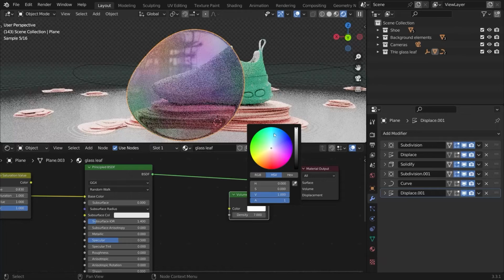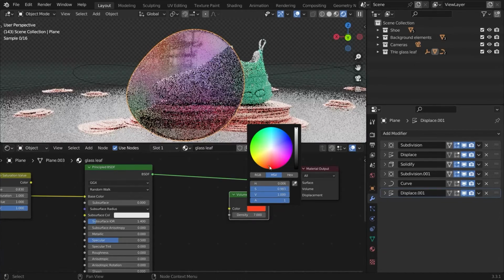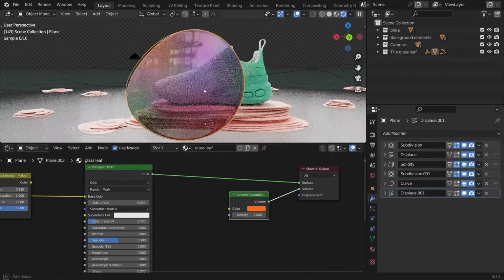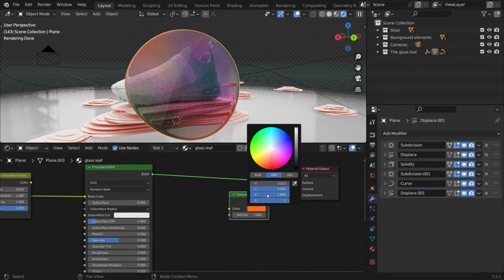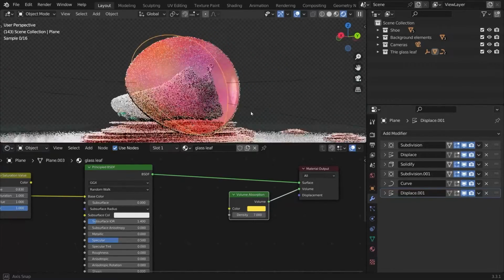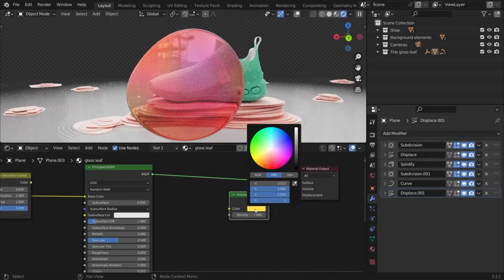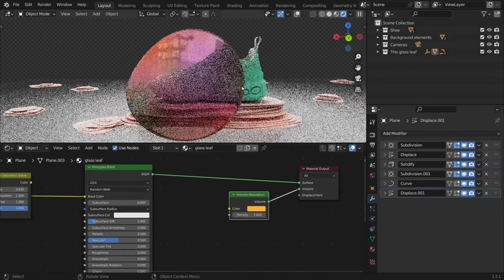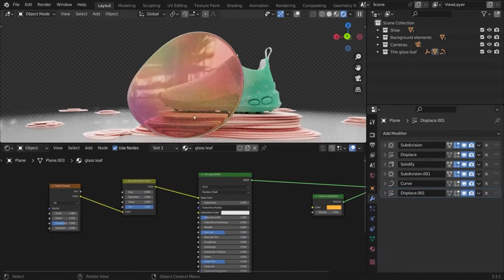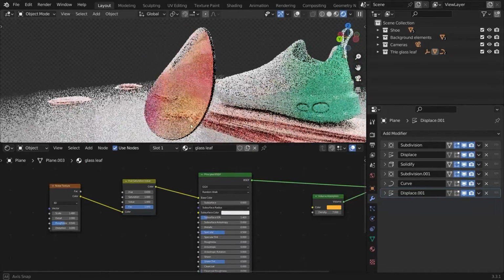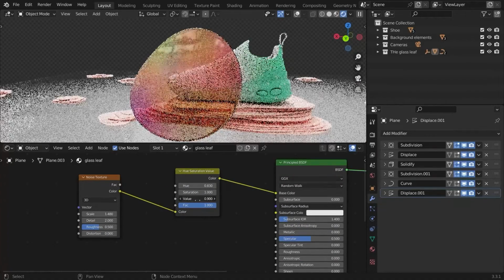And I'm going to make it totally white, and I want a reddish kind of color here. But if you look at it, it's very dim. The lighting is not very bright. So what you can always do is click on this V value, which is the brightness of the texture, and make it something like 5. You can see it's a lot brighter now and it looks awesome. So you can bring it down to 3 or 4 to make it a little bit subtle. I'm going to connect this to the color, and this will be it for the texture of this thing. You can bring up the value right there too.